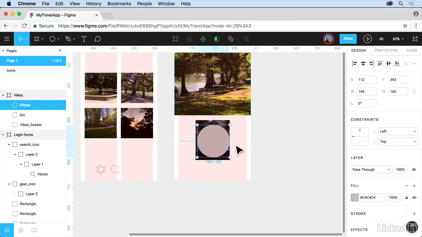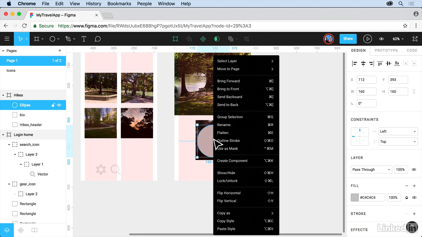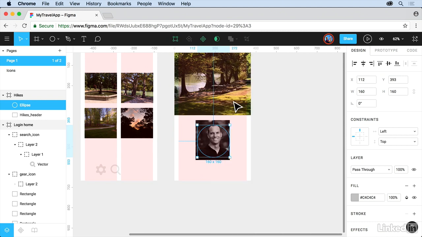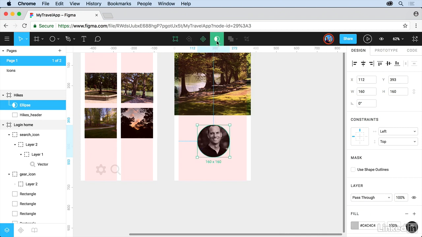So with these circles selected, this is kind of weird. This is different from other programs. It's not weird. It's actually kind of cool. What I want to do is I want to send it behind the image because the mask needs to be behind the objects that are being masked. So if you right click here, control click, send backward, come up top, as long as it's behind the image or the thing to be masked, you can click use as mask. It's now going to mask.